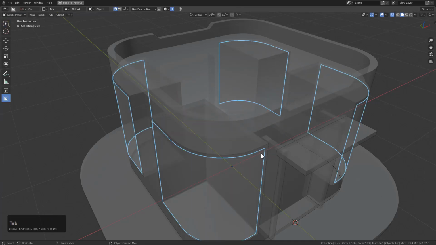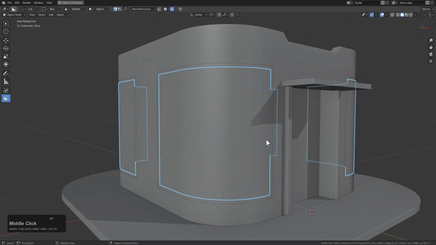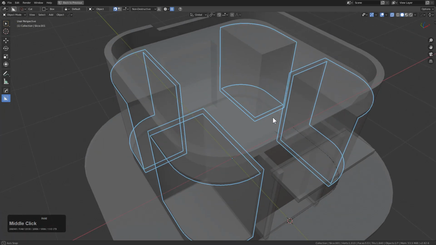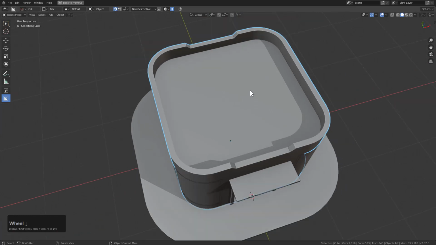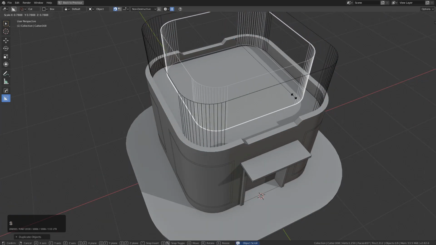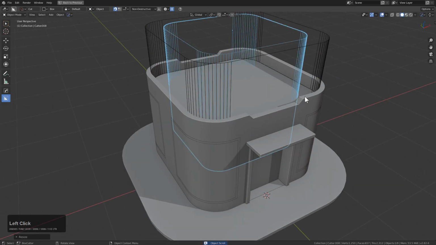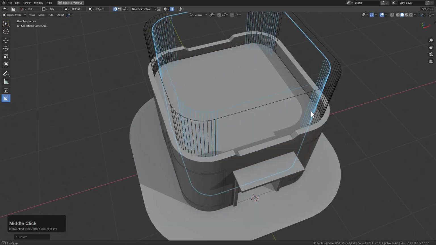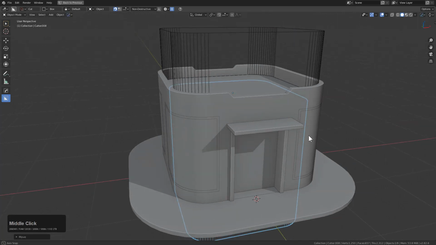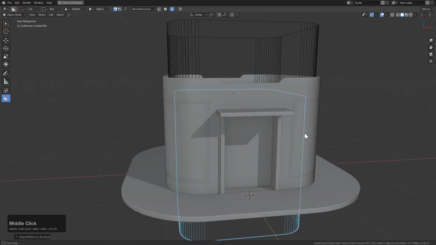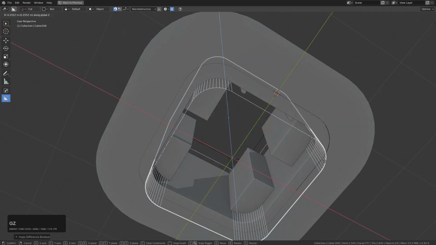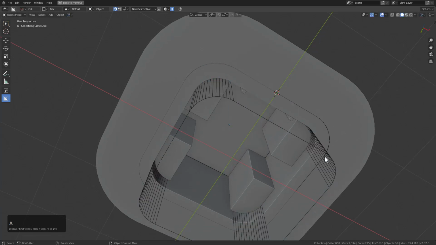But anyways, we'll just delete that vertice here, and then continuing on, what I want to do is roll through the mod scroll to get this piece, duplicate it, bring it in, S Z, and we'll just scale this up. And we're just going to use that to cut out our interior here using difference. And so far, so good.